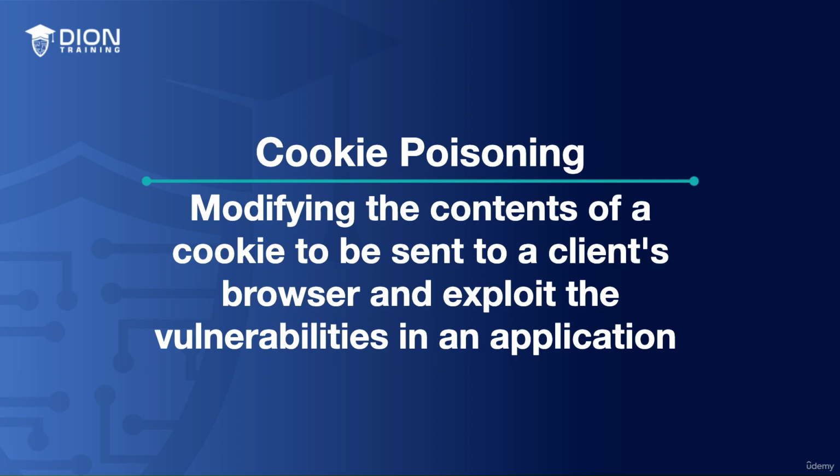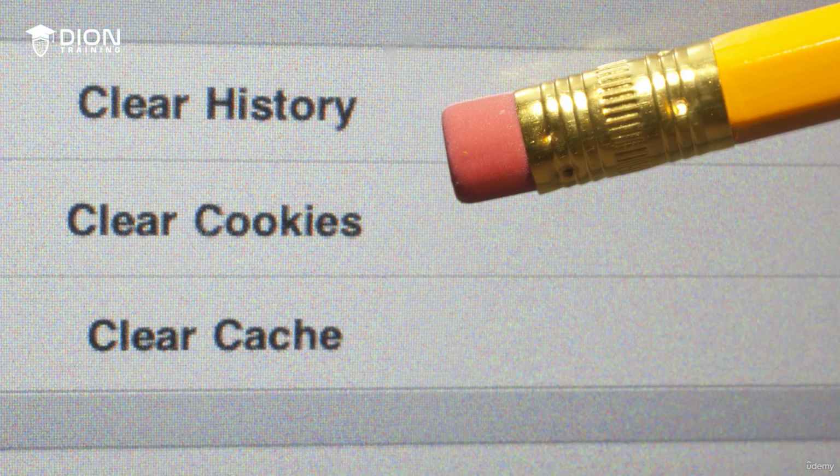in a web application. If you want to counter cookie poisoning on your systems, you want to make sure you validate the input of your web app to account for any tampered-with cookies. By encrypting your cookies during transmission and storage, you can help prevent this, and if you delete cookies from the browser cache when the client terminates their session, it doesn't leave those cookies sitting there able to be poisoned by somebody else. So this is all about good cookie management.